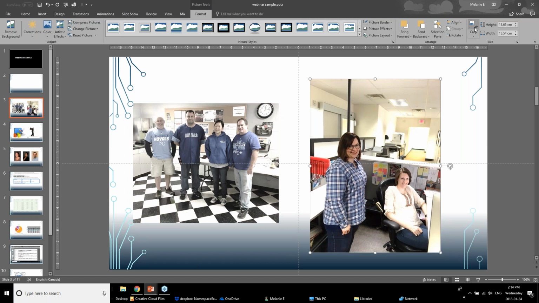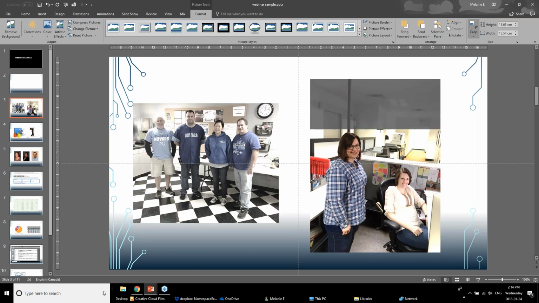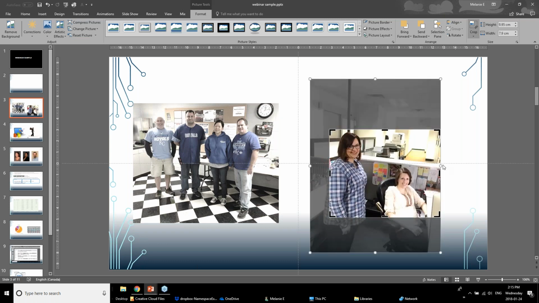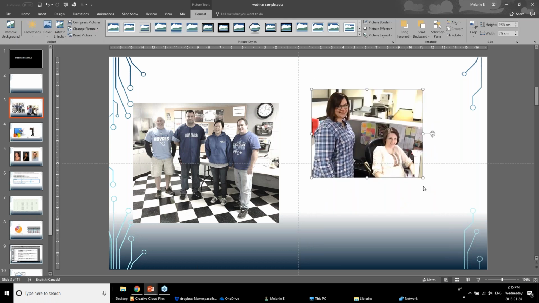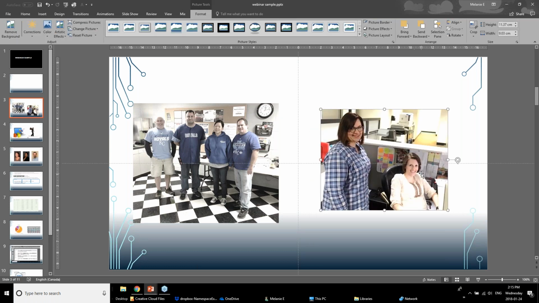And now I'm going to crop it. I'm going to just do a simple crop from the top. We'll talk about more complex cropping in just a second. So I'm going to select the crop, and I'm just going to remove that whole back end piece. And I don't really need to see their legs either, because I really want to just focus on their face. And I'm going to just crop right in. So you see now that it's really focused on the person and not just, again, for the sake of putting in an image for image's sake.